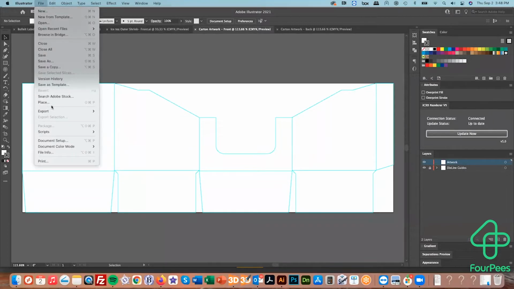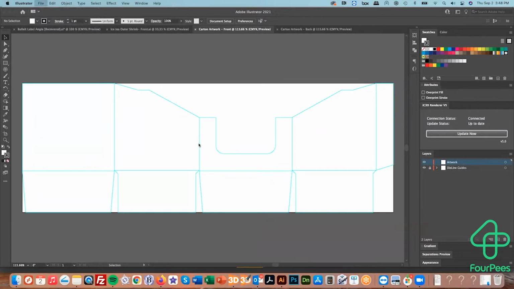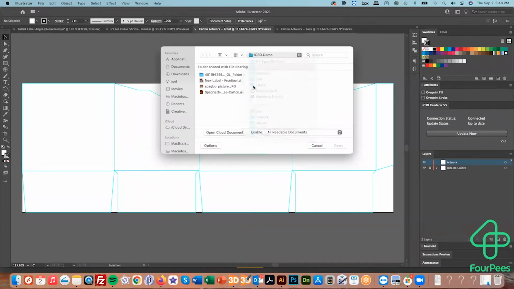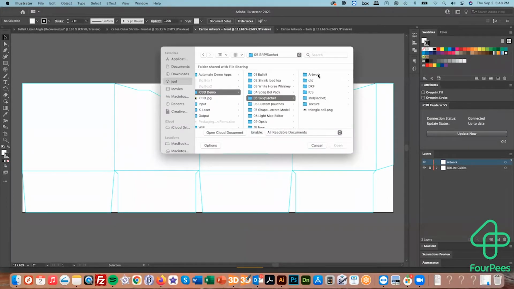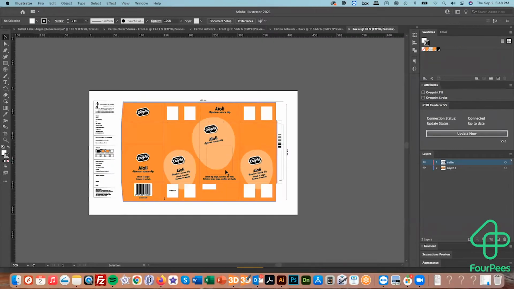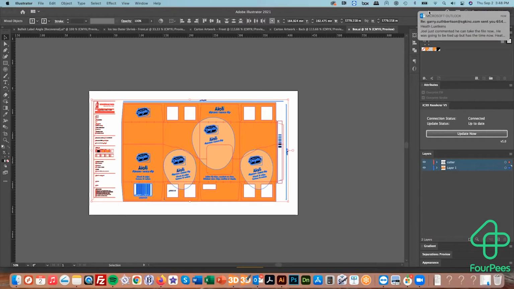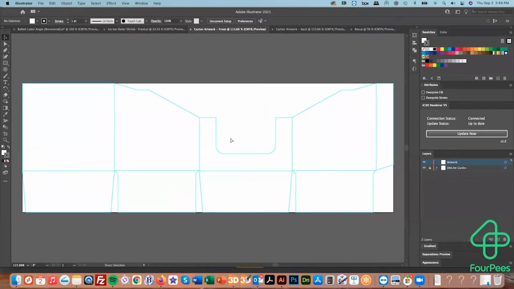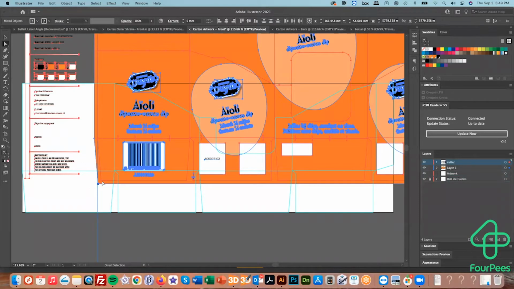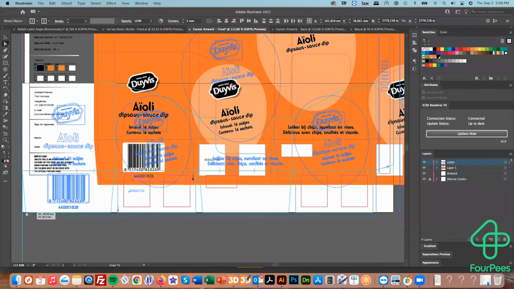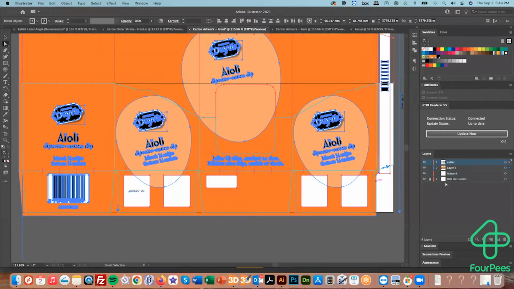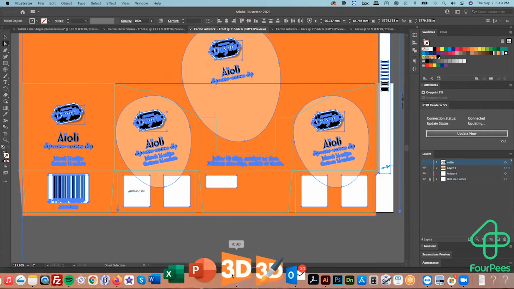Okay, so I'm going to open up my artwork file and place it just to show you something else. Okay, this is my box artwork. Just going to select both those layers and copy and paste them across. So I'm going to drop that in there, and I'm just going to line up my actual die line on my artwork. And just to show you that we honor any kind of layering structure in a file, it doesn't have to be on this artwork layer we generate. I've got these two other layers in here. I'm just going to turn off my color guide, and I'm going to link that back to iC3D.